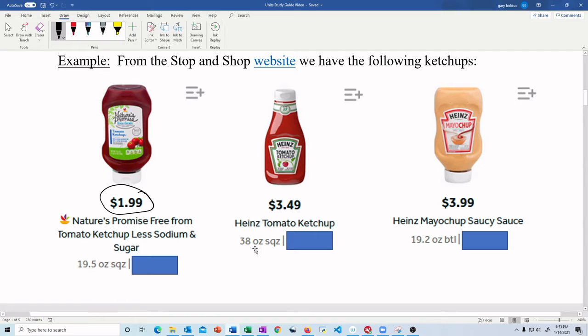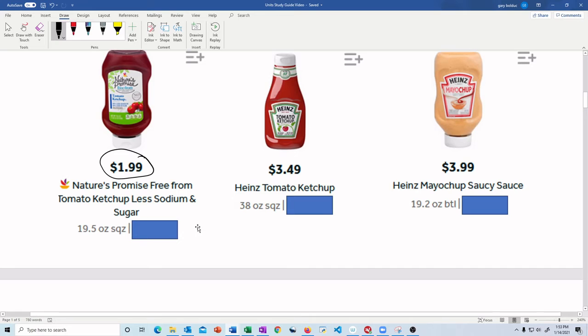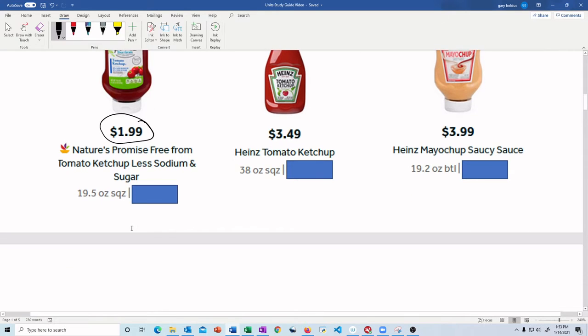So how do we compare these two things? That's the question. How do I actually compare two things that have different amounts? Right? How do I do that? Well, I've got to use unit price. So unit price helps us compare two things that have different amounts of that thing. So ketchup, 2 ketchups, different amount of ketchup in each. I want to know what's the best deal overall, best bang for my buck, as the saying goes. How do we figure this out? It's the same thing every time. It's not too bad. All we do is we take the price, right here, $1.99. We'll do this one real quick below, even though it's below here.